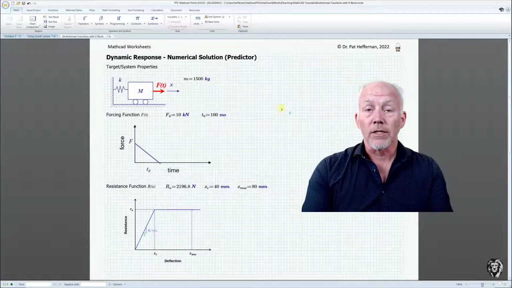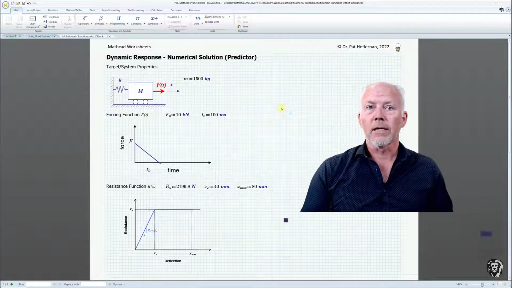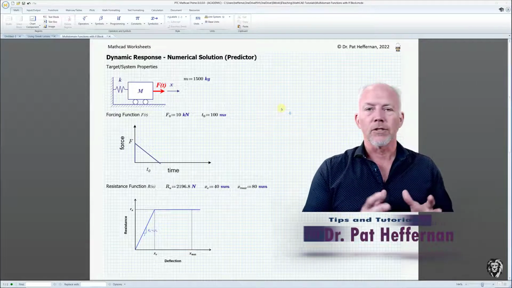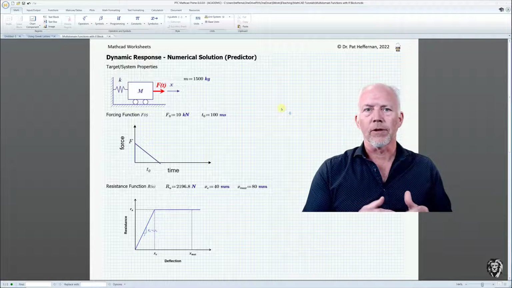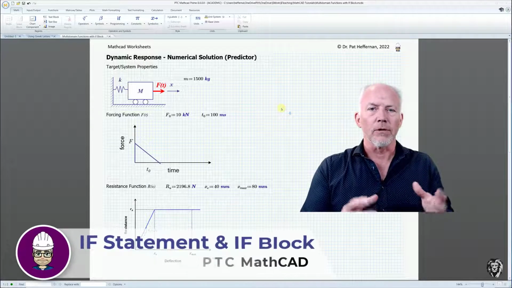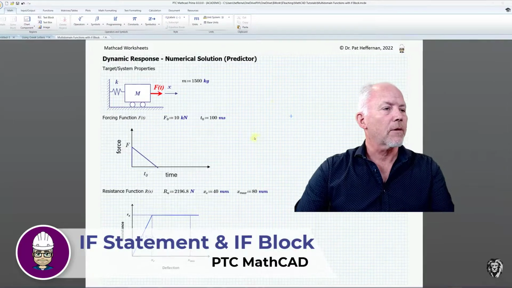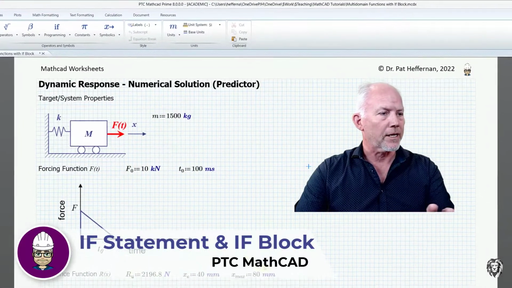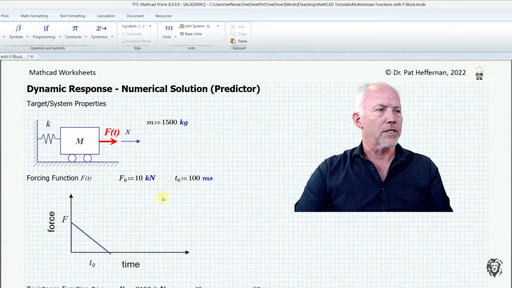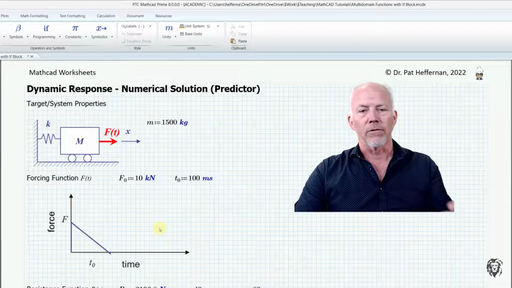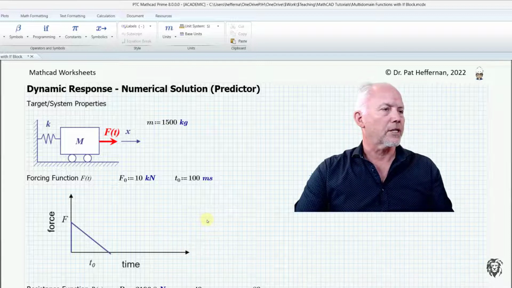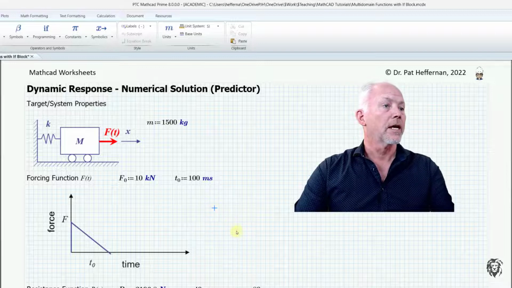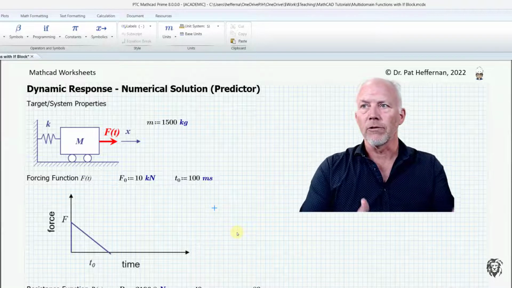Okay, we started to talk about incorporating Boolean logic and various tests into our math equations. And so that's what we want to do here. But before we do that, let's just talk about using functions a little bit. I want to be able to use a function. So I've defined a couple of functions with these images, and I've got the key parameters for each of the functions defined. This is obviously part of a larger calculation, but I need to create an equation for the function. And so let me first demonstrate using a function.